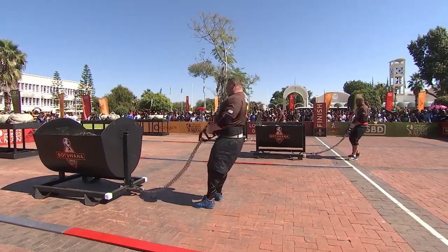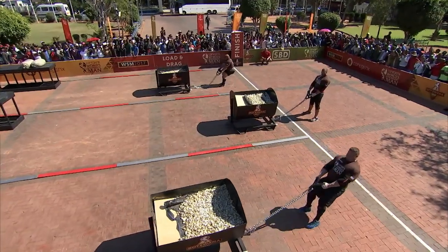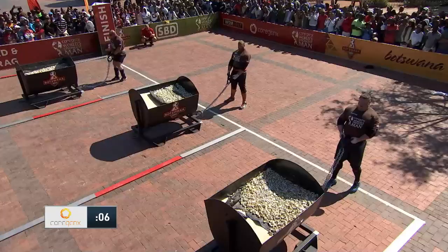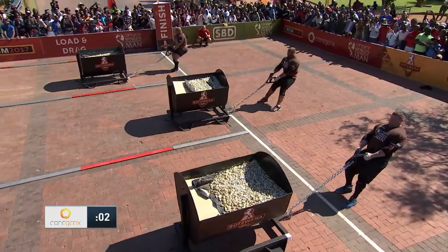What a start for Hollins here in group five. Nick Best in that far lane, half a century old, putting on a display. We know that Hollins has this one — Saviscus just isn't going to have enough to get further than Hollins. One more yank by Hollins secures his victory as he gets it across the finish line.